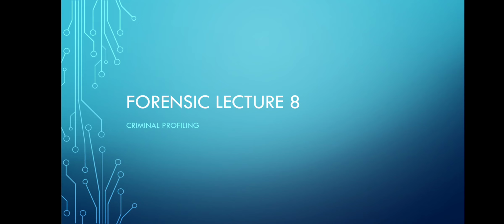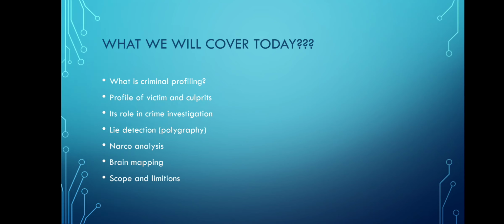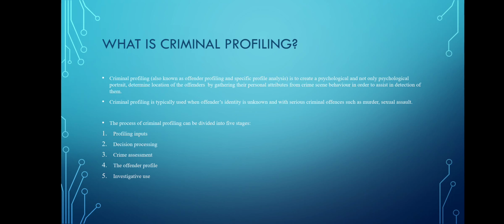In this video lecture, we are going to see what is criminal profiling. What we will cover today is what is criminal profiling, profile of victim and culprit, its role in crime investigation, lie detection, polygraphy, narco analysis, brain mapping, scope and limitation. So let us first see what is criminal profiling.